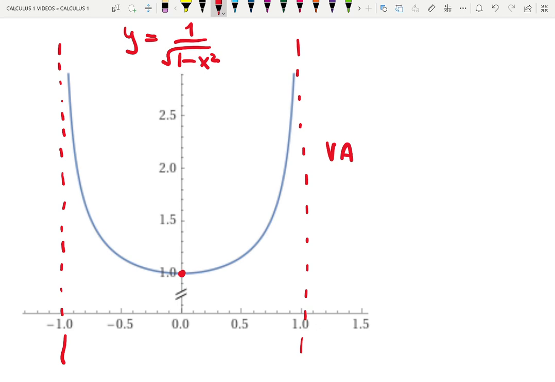So we were asked to find the area from 0 to 0.1. Well, it's a very tiny area. It's from here to over here. So this is the area we're looking for, and we found it as the exact answer of arcsine of 0.1. So I expect this number to be very small.